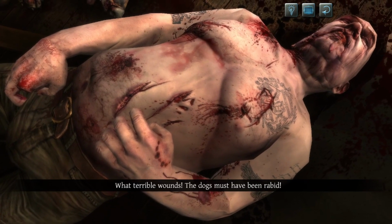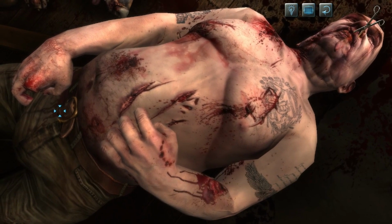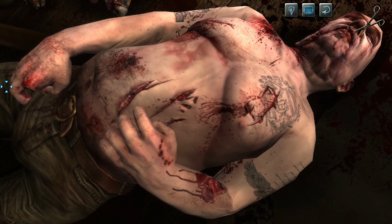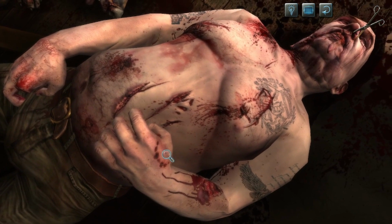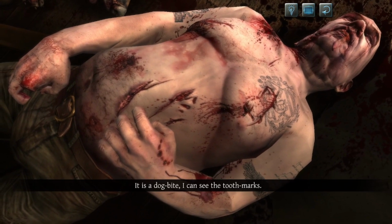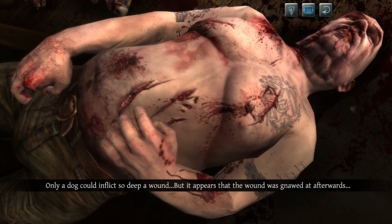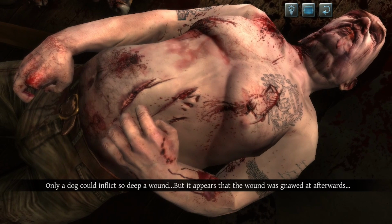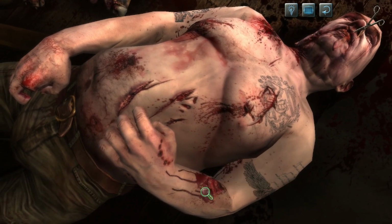What terrible wounds! The dogs must have been rabid. It is a dog bite. I can see the tooth marks. Only a dog could inflict so deep a wound, but it appears that the wound was gnawed at afterwards.